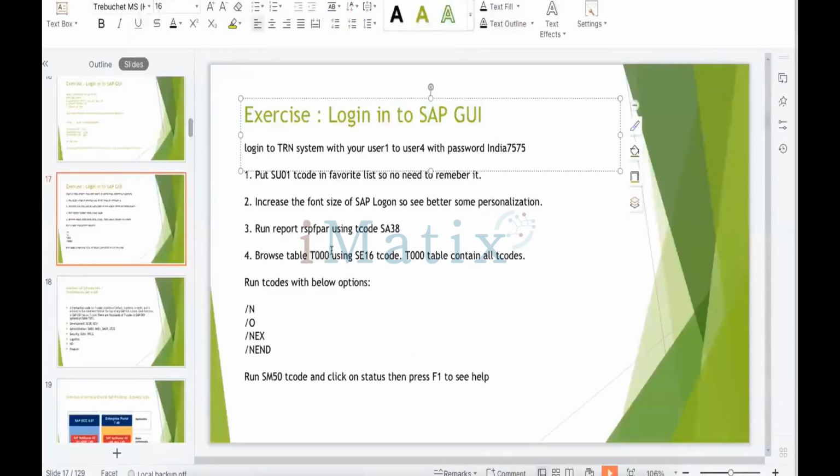This table contains clients. We have only two clients, and TSTC. The TSTC table contains all the T-codes. You can see how many clients there are. We have seen two clients, 000 and 001.